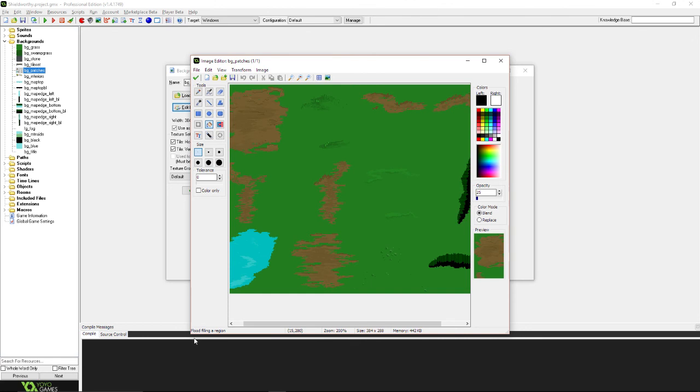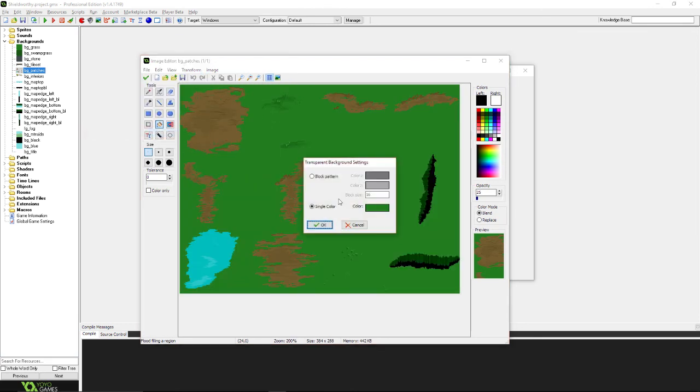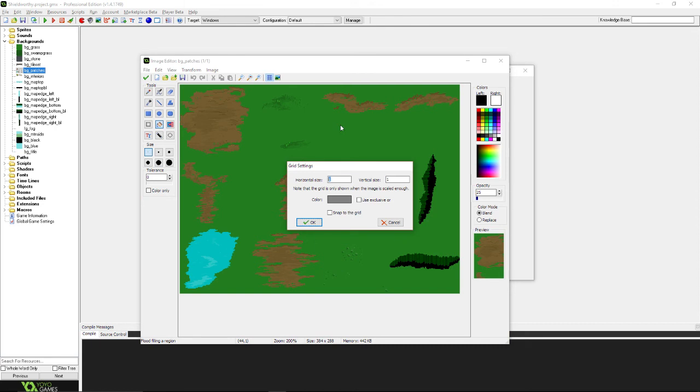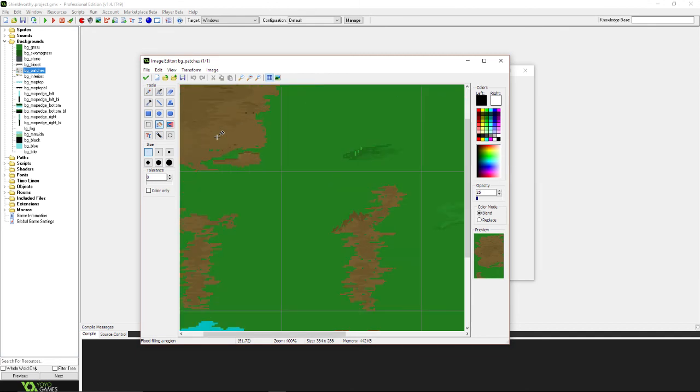If you're in here editing, I've got a great trick for you. The grid can really help you, but the grid needs to be set up. So we can actually set up our transparency grid to be the size that we want it to be. Grid settings. We'll make it, what was it, 96 by 96, I think. There you go. So now you can actually see the grid lines where your tiles are going to be. So if you're actually drawing them in GameMaker or setting them up, you have a guideline for that.